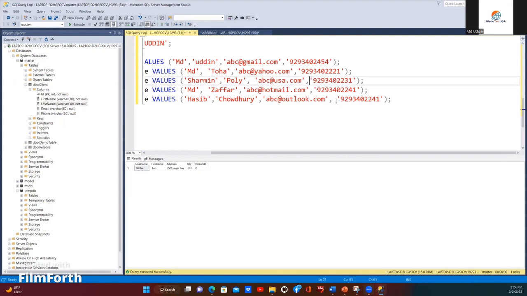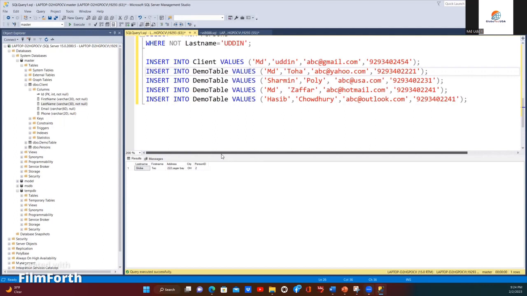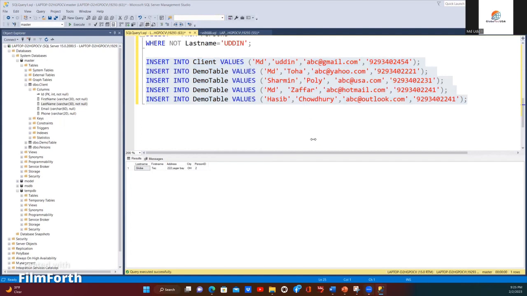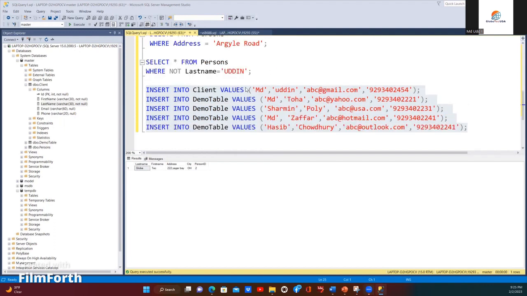Has everyone written it, or should I put it in the chat box? I'm following you, so I will watch the video and do it. I can put it in the chat box. Put it right now. Copy it and paste it instead of writing. Oh, that's a good idea. Okay, I put it. So copy and paste it so your information is the same.